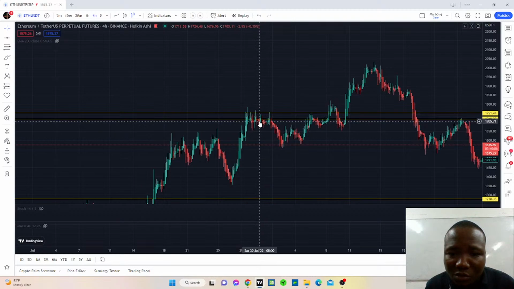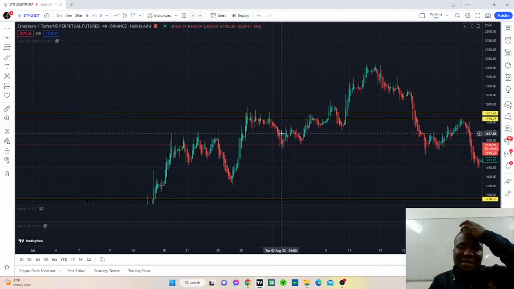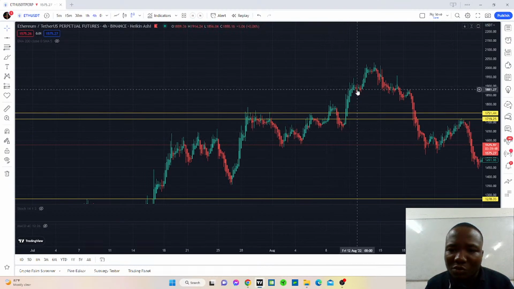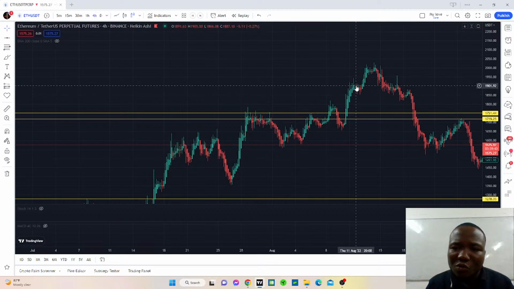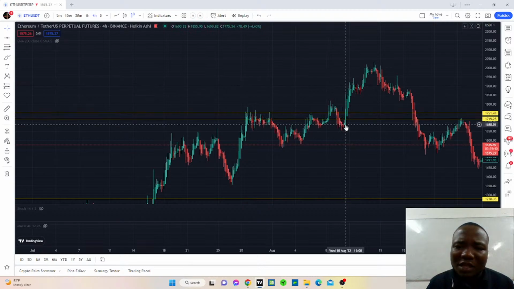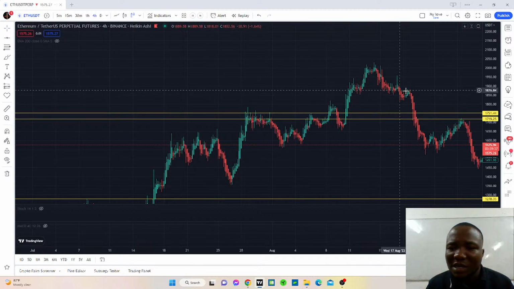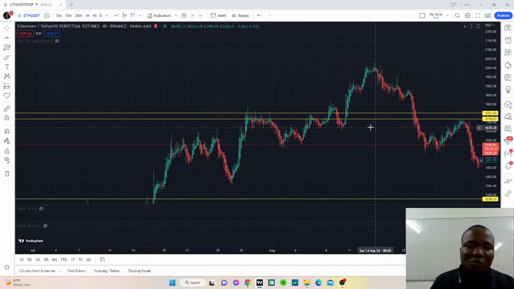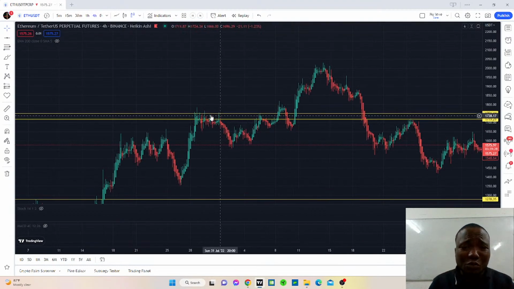Okay, so you can see, if I zoom the market properly, you can see the market touch this peak and come down to a certain spot. You get a doji candle. You can see this is a doji candle. That's a candle where it's equal, we don't know who is the buyer, who is the seller. So it's a candle that stopped an impulse move. You can see after an impulse move here, there was a doji candle. It stopped the move. So we don't know what the market is doing, but it suppresses the impulse move that the market has experienced. You can see there are multiple doji candles here. So that shows this zone is a very strong zone.